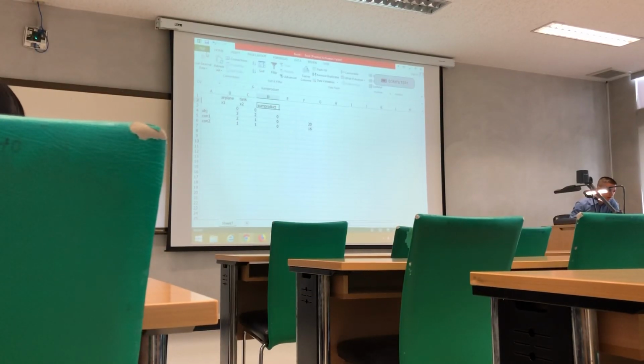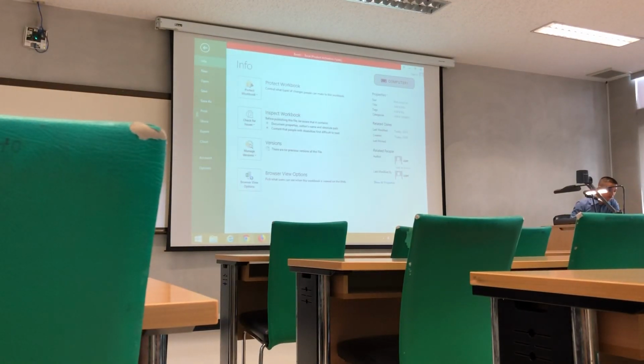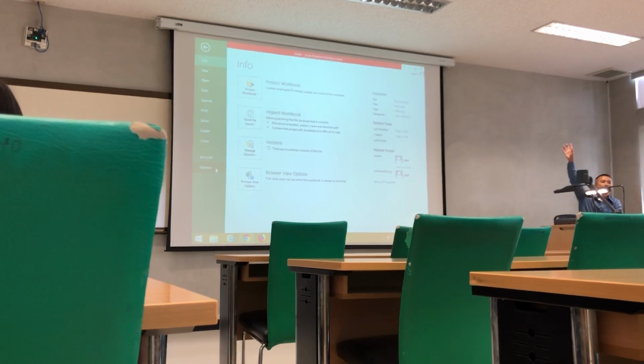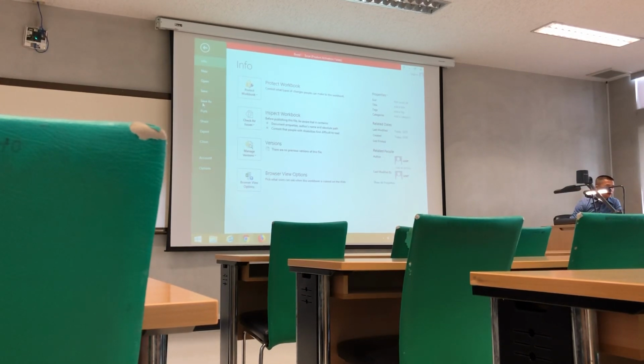Go ahead and go to File, Options here. Anyone has Solver added into your Excel? Do you have it? Yes. Go to Microsoft Excel, open it, and go to Options.